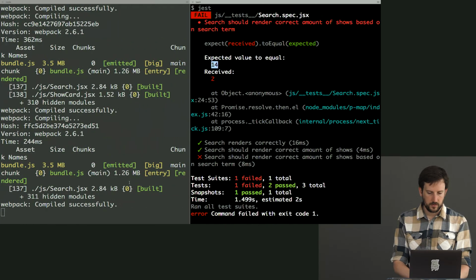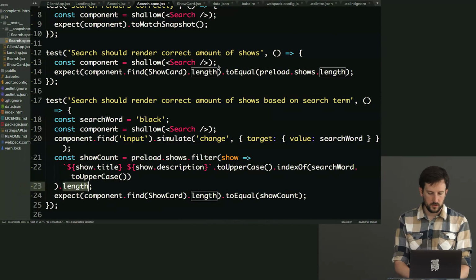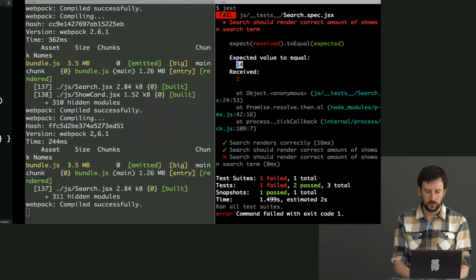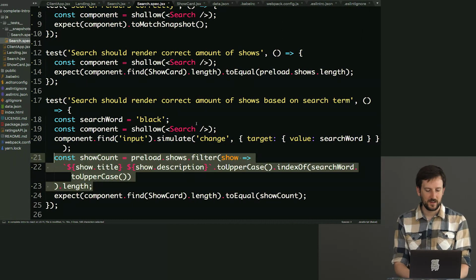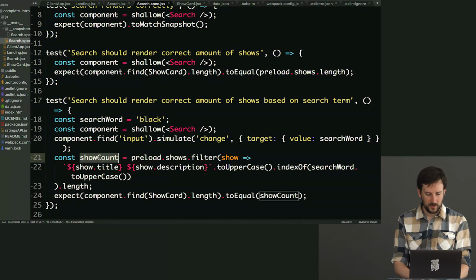So it expected 14. So it's something wrong with this statement right here, because 2 is the correct answer. So my test is actually correct. My test case is not doing it correctly. All right, preload.shows.filter show title to uppercase index of search word greater than or equal to 0?